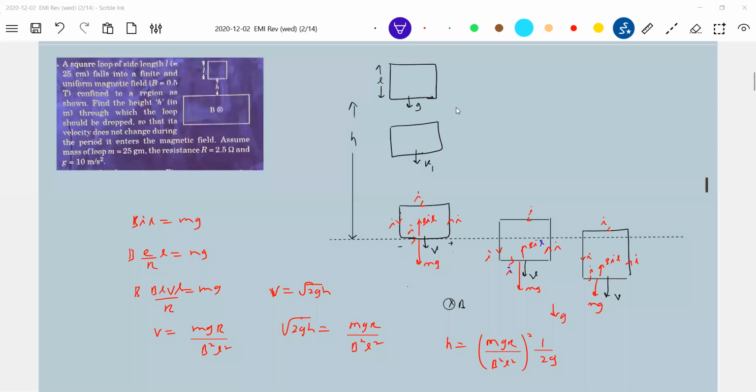Part of the potential is converting to heat and part converts into work done by BIL. Work done by the induced EMF cell, charge will be flown, like that also we can consider. BIL force converts gravitational potential energy into heat. Okay, that's one explanation. One more explanation: a part of the decrease in potential will be converted into heat, a part will be converted into work done by BIL.